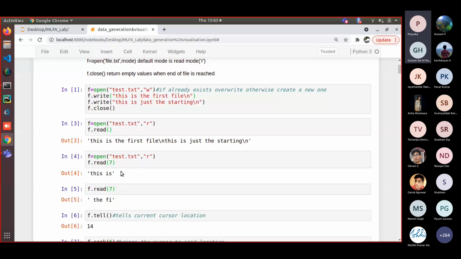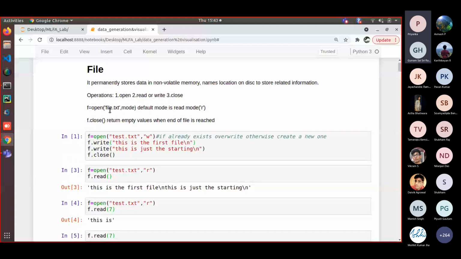So its syntax is like file name, whichever variable we want to use, then open, if you want to start a new file or overwrite a file, and then the file name, and then the mode. There are various modes which I will be discussing later.